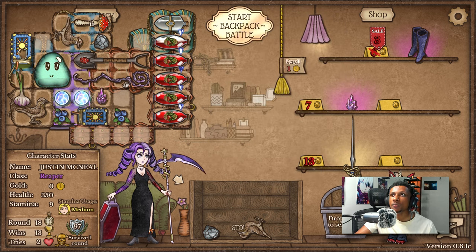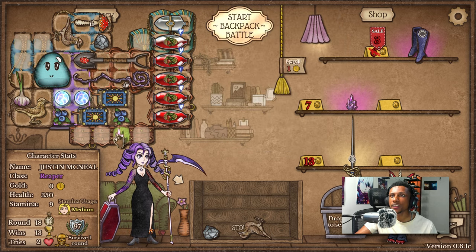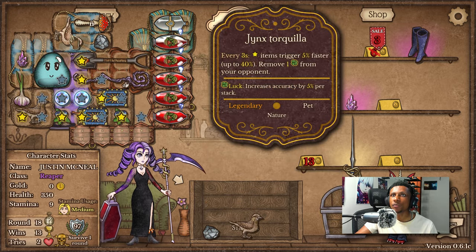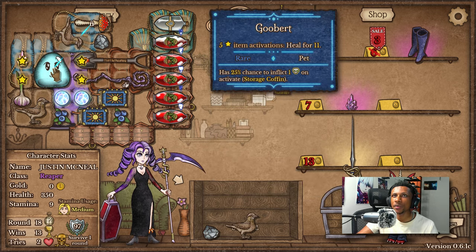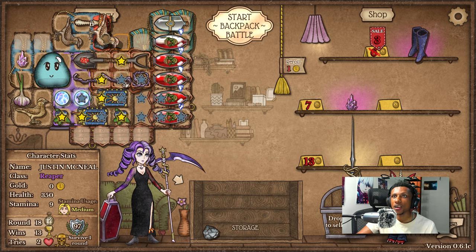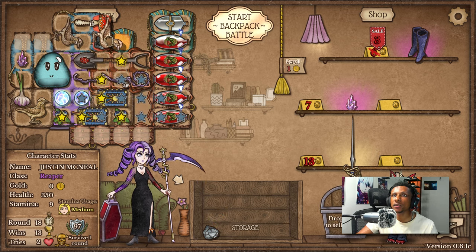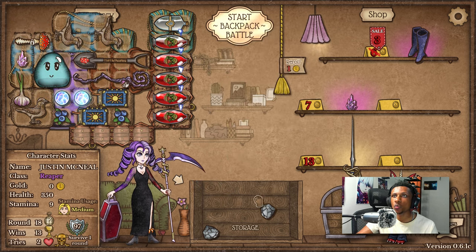So I believe we should probably move this Book of Light somewhere else. Honestly, I say move it there. I think that'll be a little bit better, just so that both of these birdies can hit the Book of Light, so this can activate a little bit faster. We could potentially get rid of the Goobert and replace the Goobert with this guy. Oh, we should do this, actually. That is way better, because both our Book of Lights are being activated because of this.